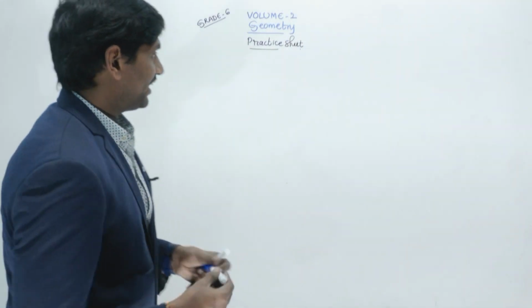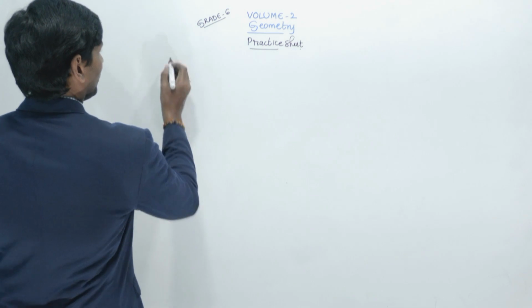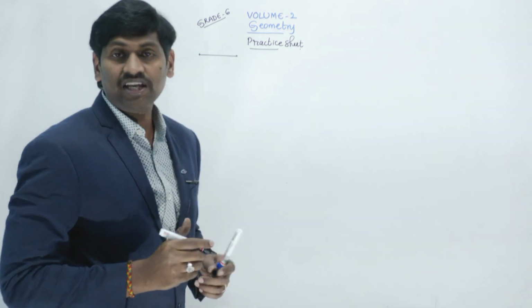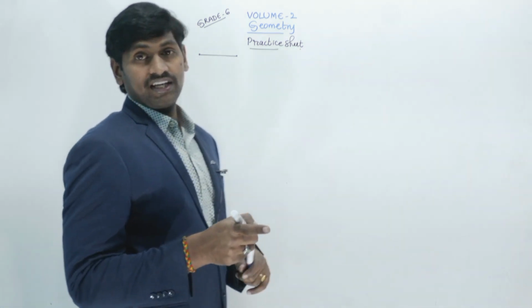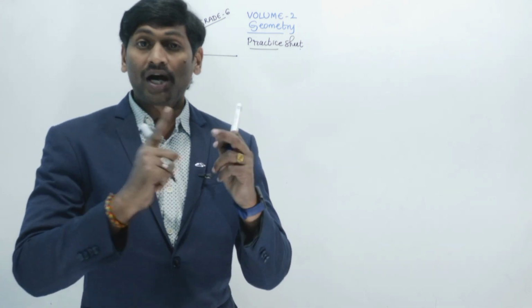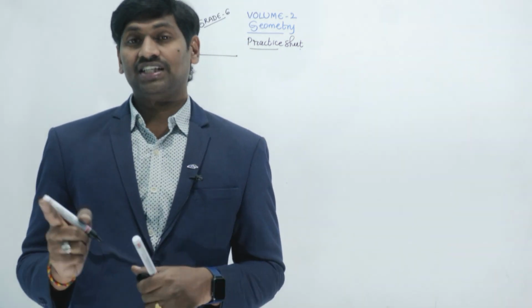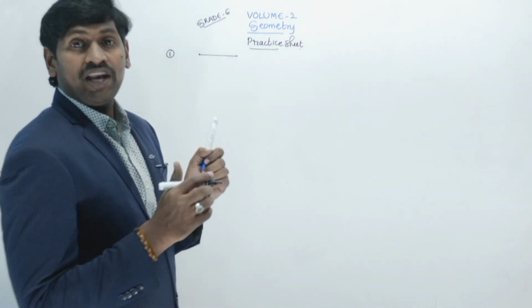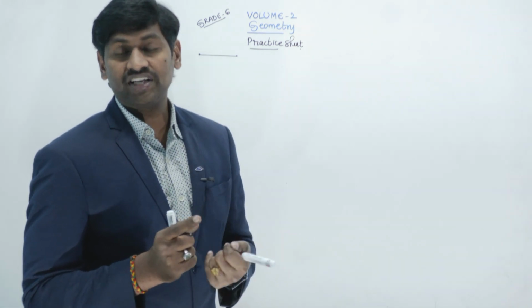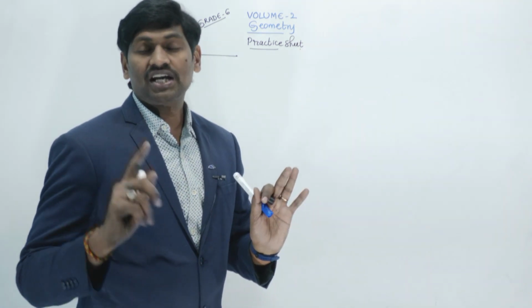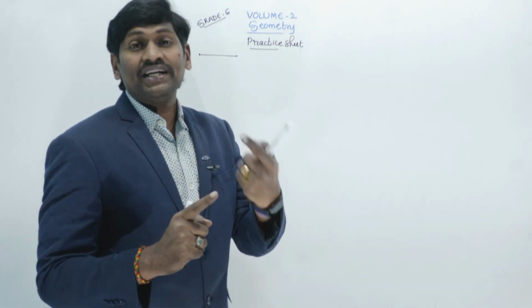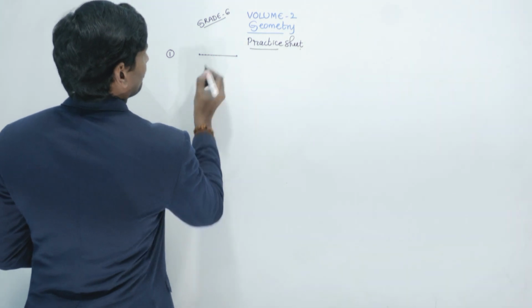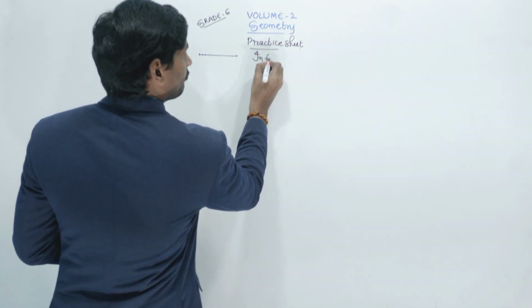Line segment contains, that means if you take a line segment, how many points does a line segment have? I told you already, a line segment is nothing but a part of a line. But you should read the question clearly, because the question is not framed like how many end points a line segment has. We are not discussing end points. We are asking how many points a line segment contains, that means how many points we can keep on a line segment. There are infinite number of points.